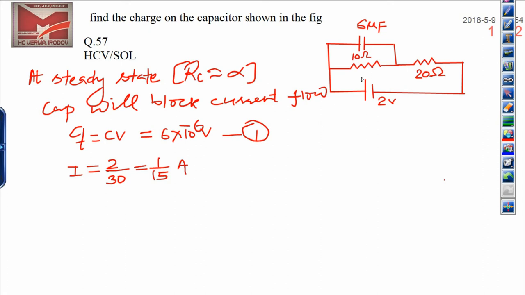Now, in order to calculate the voltage across this particular element, I want to calculate the voltage across the 10 ohm resistor. When you get the voltage across the 10 ohm resistor, you can easily calculate the charge across this particular capacitance because it will have the same voltage as the 10 ohm resistor.